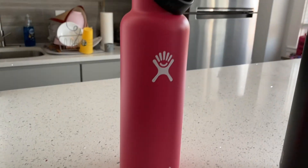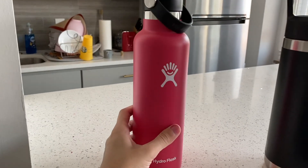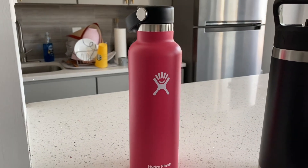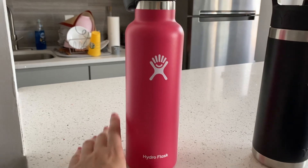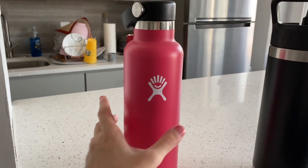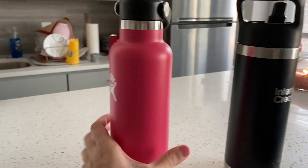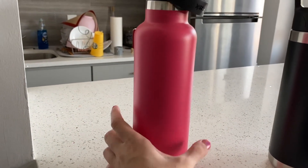That is everything for my little clothing haul. Also, Hope finally gave me my birthday present because I literally have not seen her since March before spring break. She got me a little Hydro Flask in the color I had been talking about getting — so I'm excited now I have another water bottle and I can put some cool stickers on it. Thank you again Hope, you are literally the best.